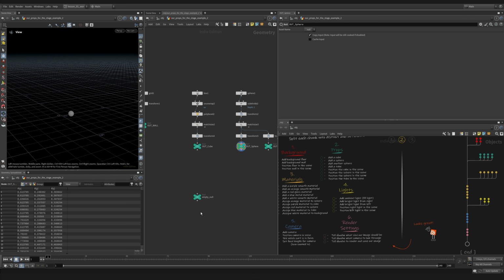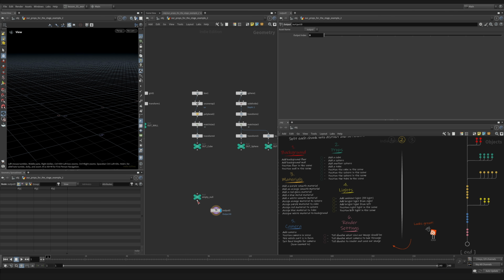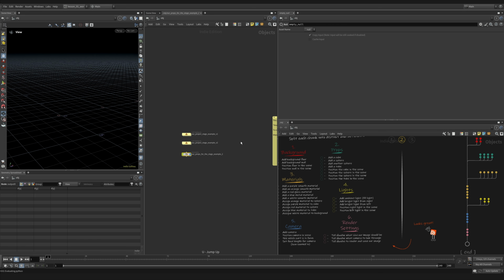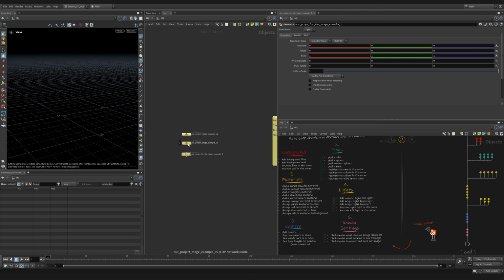Now this is just an empty null, so if I had this accidentally selected and I had output, remember shake to disconnect because I had held shift accidentally. This is now always going to say display the output null, the empty null, which is nothing. So we never want to see anything through this container. So now remember what this looks like. We're going to go back with the U, up, jump into this one again.